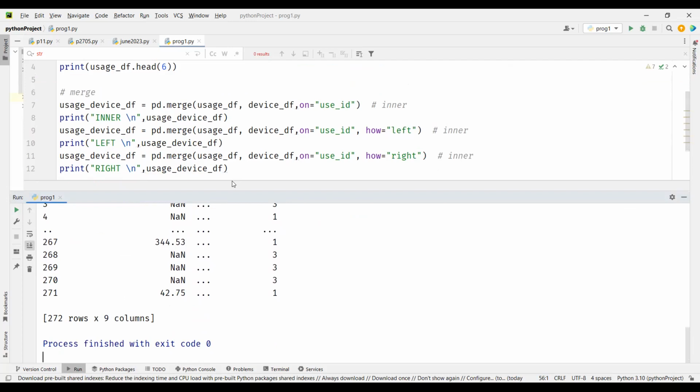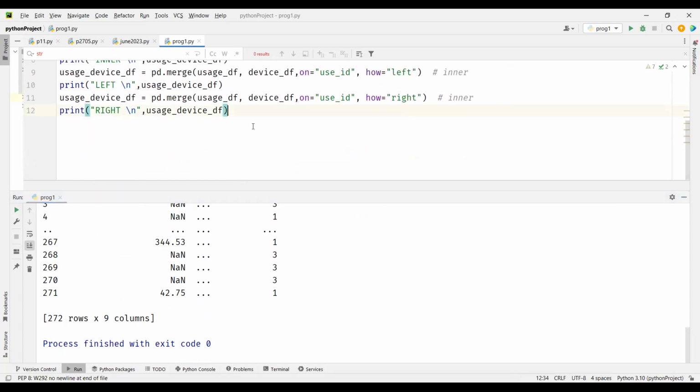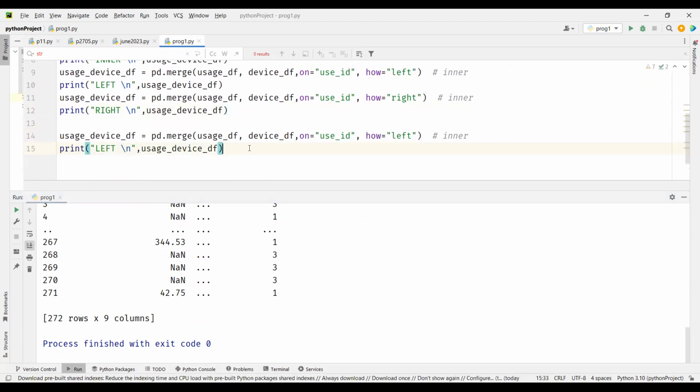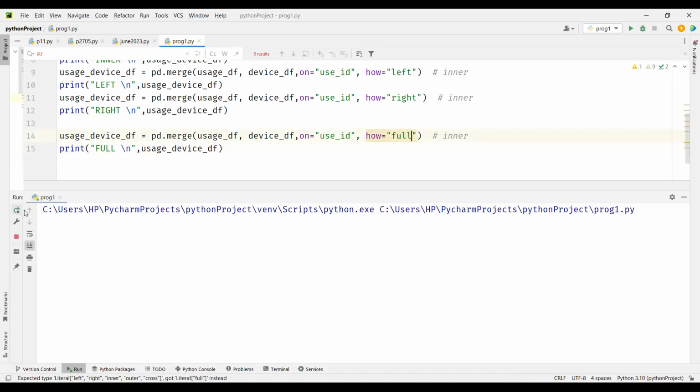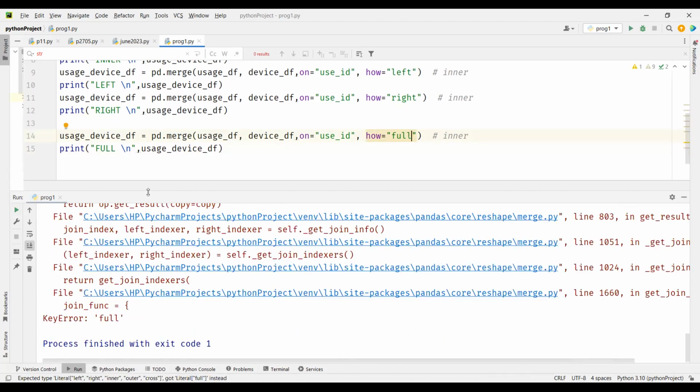And if you want to perform a full join, we say full. Full outer. No, it's not full, sorry.